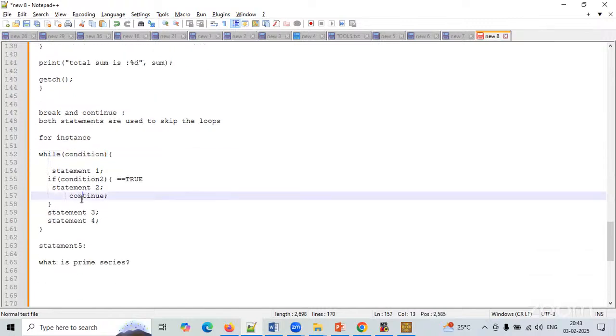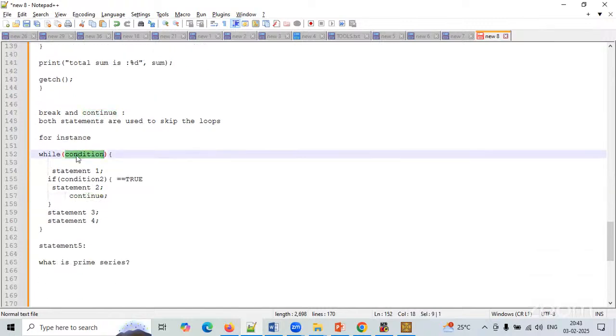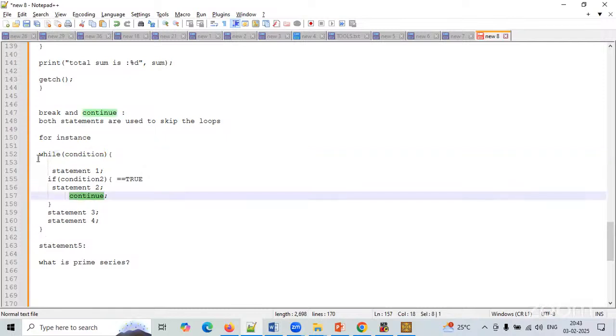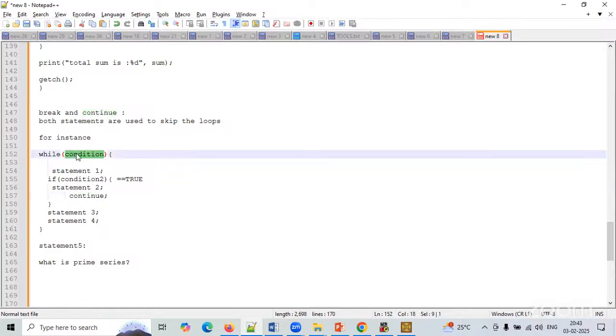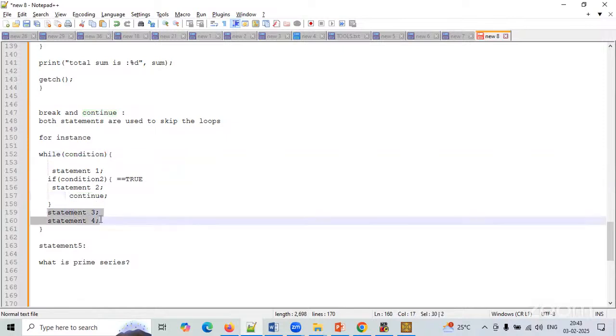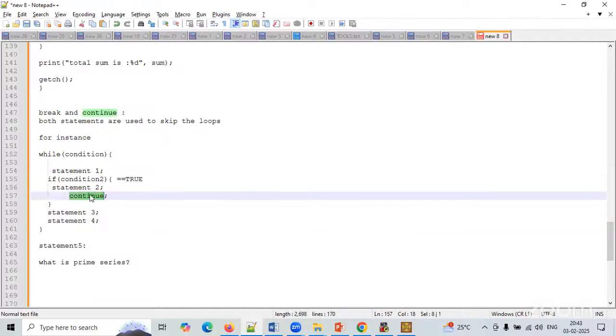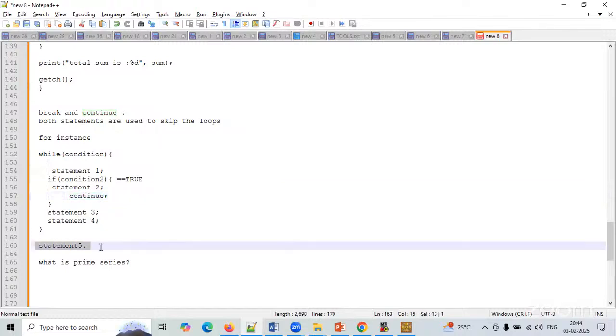Here, when you give a break, whether this condition is satisfied or not, it comes out of the loop. Continue restarts this one, and this statement will not be executed when that condition is true, but for the rest of the statements it will once again repeat the task. This type of statement we call a continue. Continue is nothing but going back to here. Break is nothing but going to here.